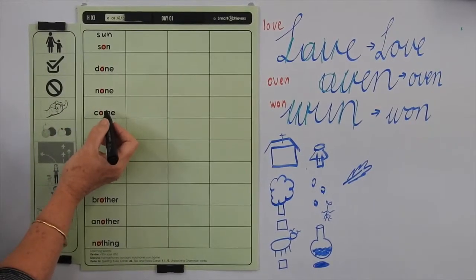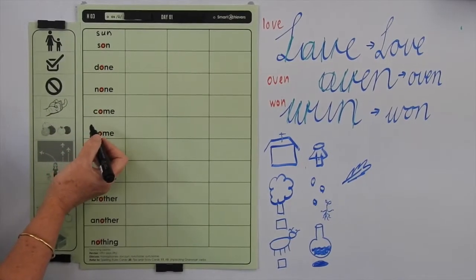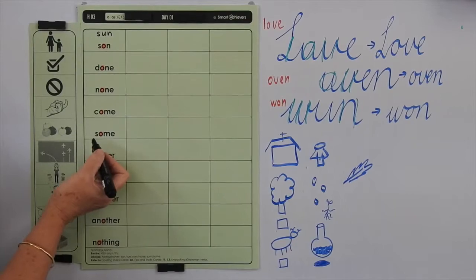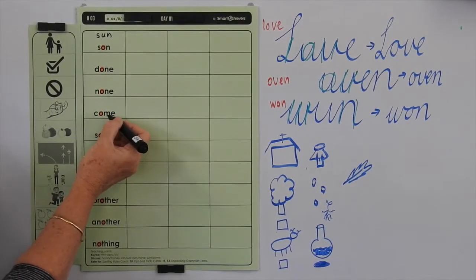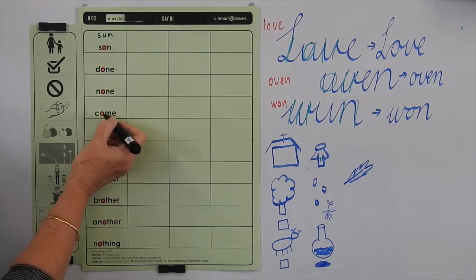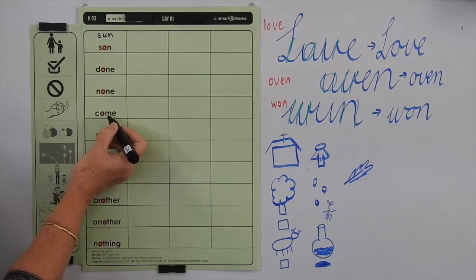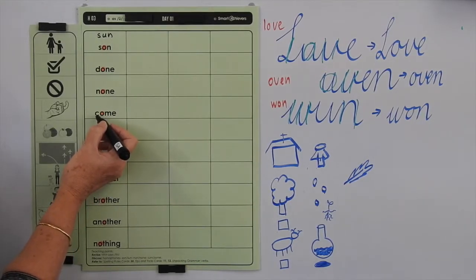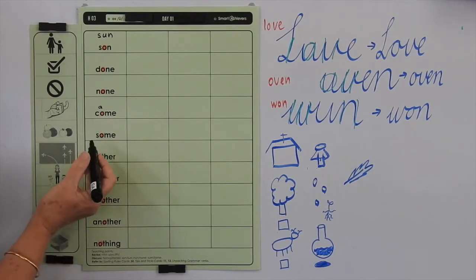Come means when you ask someone to come to you, or you might say to a friend, oh, I'm coming to your house. And any of these words where you want to change it to coming, the E goes away when ing comes to stay. This is an irregular verb too, so we wouldn't say, oh, he come to my house. We would have to say, he came to my house. So when we want to make that past tense, we've got to change the O to an A.